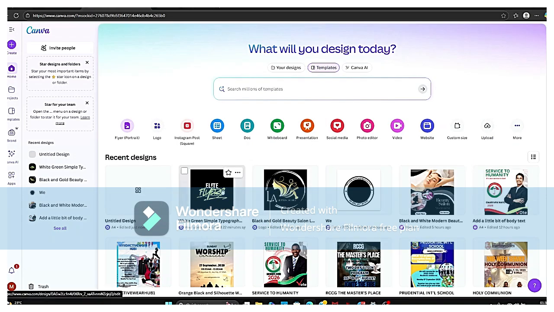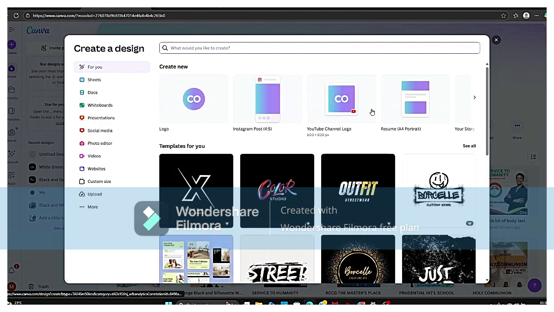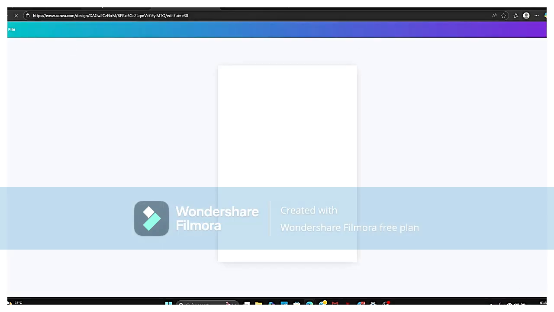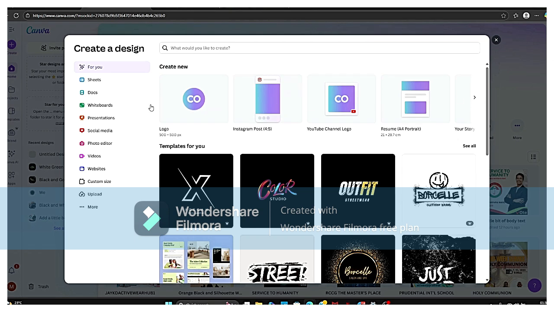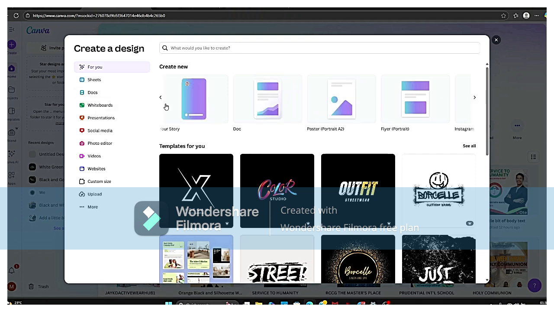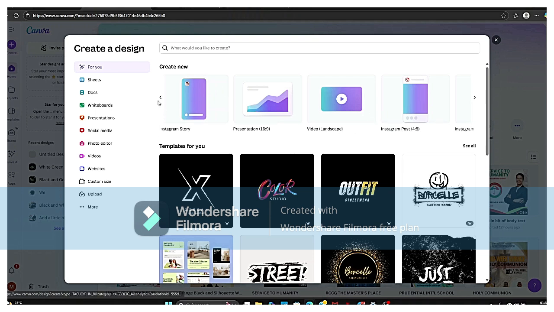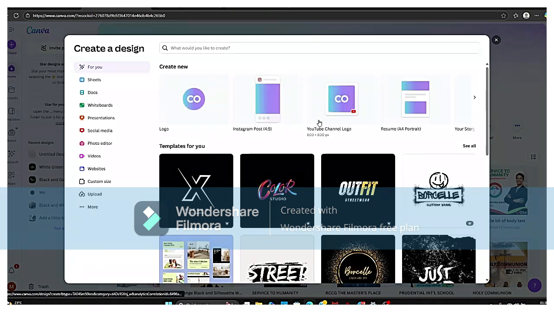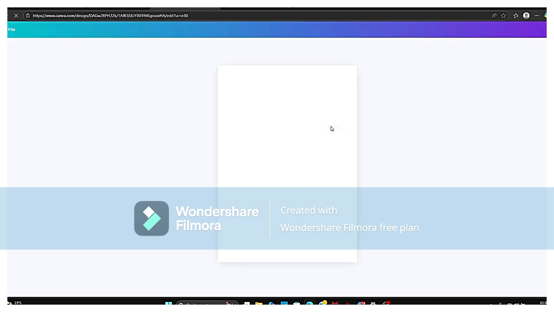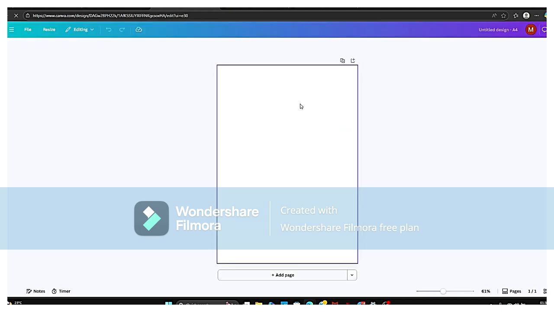Now, we'll be looking at how to blend our shapes today, the importance of blending shapes, and how it is done. These are some of the measurements which Canva gives us. There are different measurements, and it's all about measurements because graphic designers need to know the size of their designs. Now, let's move on. These are your story, your document, your picture portrait, different types of sizes for your design, or YouTube logo. Now, let's move into the main frame.